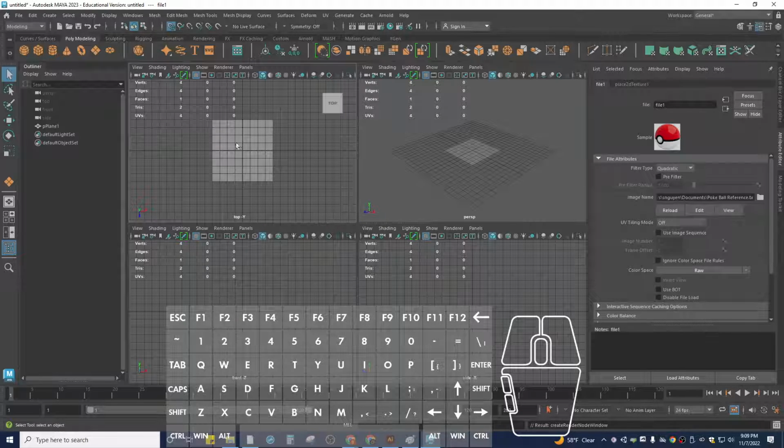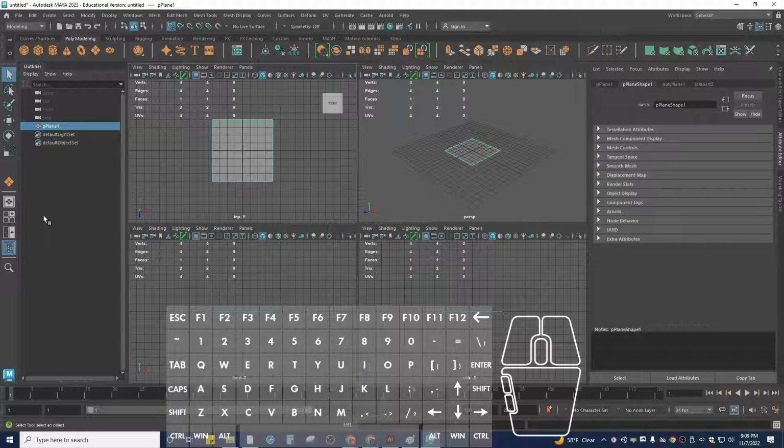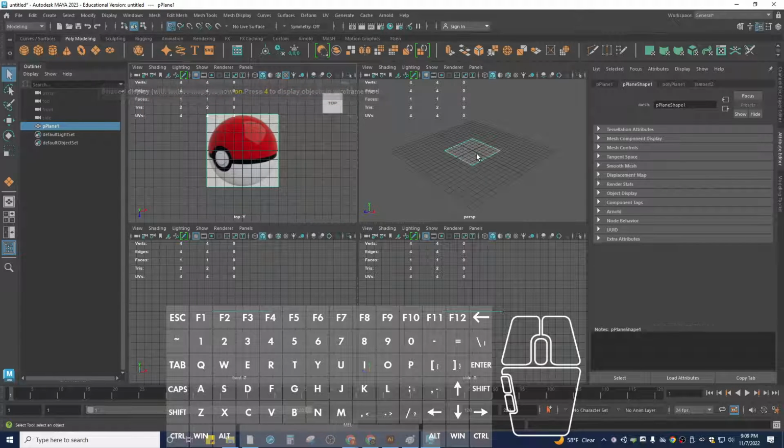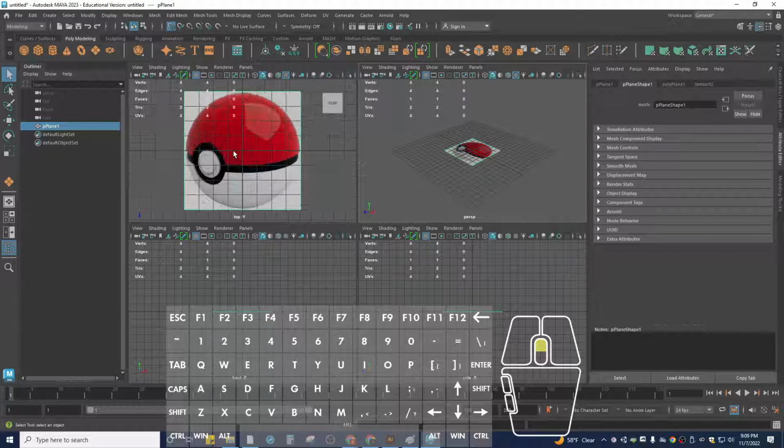Okay, and now I'm going to go to this viewport. Again, I use quad view. On my viewport, I'm going to hit 6, and you can see our Pokeball reference is here. I can hit 6 on all of these, not that these two need it. Okay, and that's just to keep us there, and we can see from the top view what the Pokeball looks like as we model the Pokeball. So it's again just a way for us to see it.